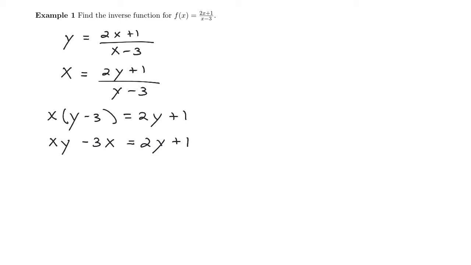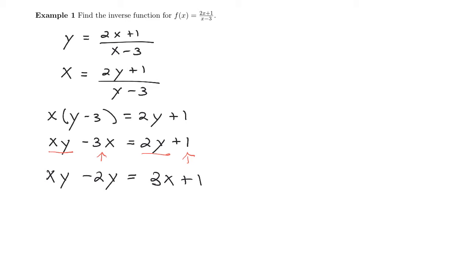So we've taken the first equation, switched it out to its inverse, and now we've just manipulated the equation as best we can. The trick here is to take everything that has a y, the thing you're solving for, and put it on one side. And anything that does not have a y, move it to the other side. That will actually be useful in this process. So I'm going to subtract 2y from both sides, but I'm also going to add 3x to both sides.